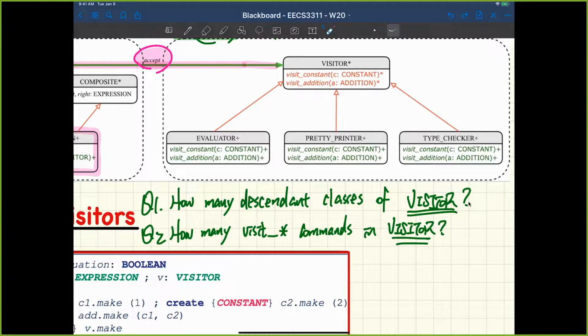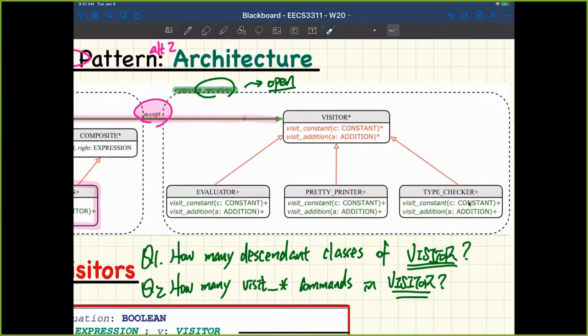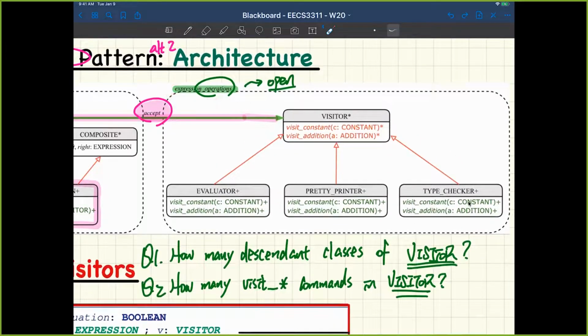I think question number 1 and question number 2 are very important because they really give you a formula to say, given the composite pattern, which doesn't have to be a language structure. It can be a furniture structure, or maybe an equipment structure. Given that particular composite, you would know right away how many classes and how many features you would need to begin with in your visitor cluster. That's something I want to carry forward before the end of today.